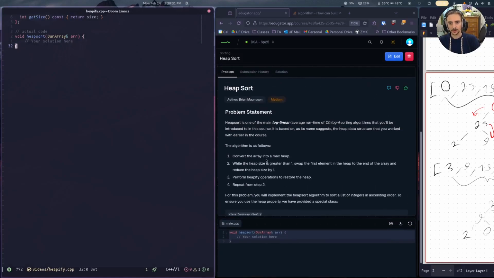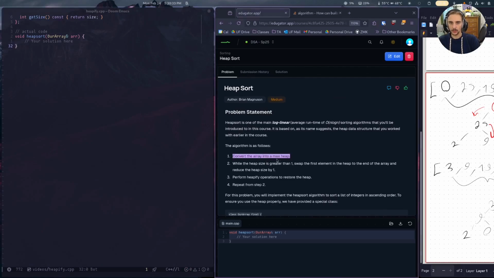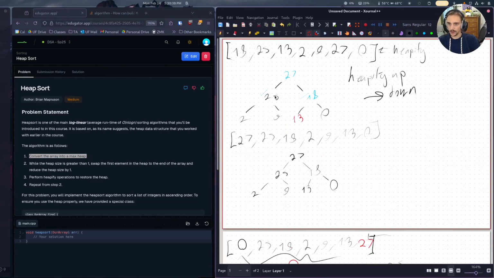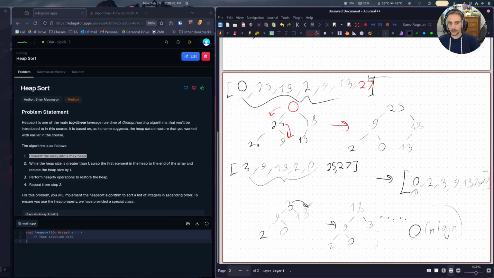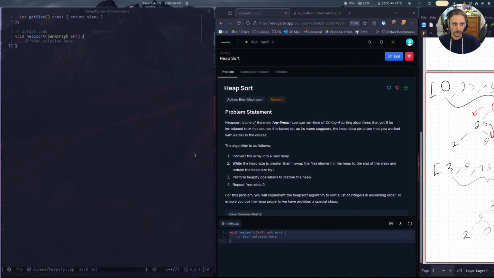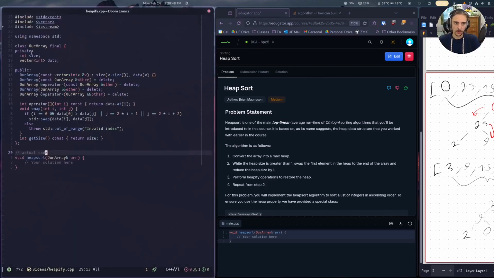Okay, so what's our first step? We need to convert the array into a max heap. And so this is basically the heapify operation that we talked about already. We want to heapify in place, and to do that, we need a nice functional heapify down function for our code. So let's start working on that now. All this stuff is just the stuff we include. I'm just adding it here so my code editor doesn't get mad when I start referencing stuff in our array.